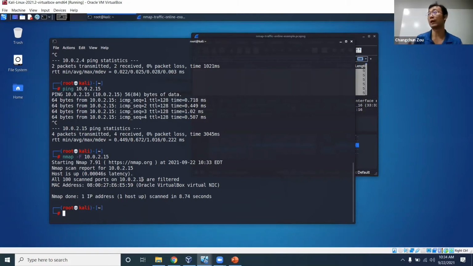For example, when you set up this virtual machine at home, you can set it up in the bridge adapter network mode. Then your Kali Linux will be in the same local area network as your home computers, like your smartphone and iPad. Then you can use Nmap to scan your home computers and all the smart devices.